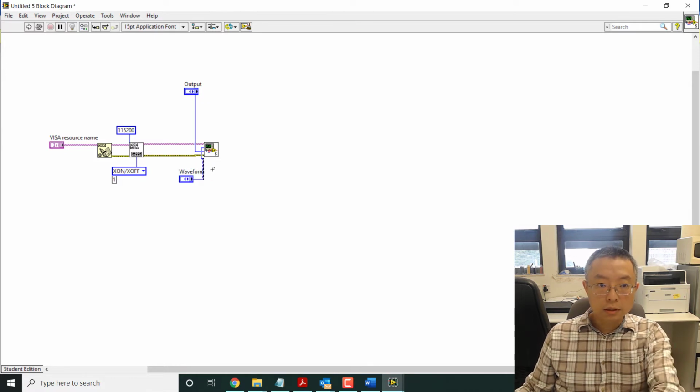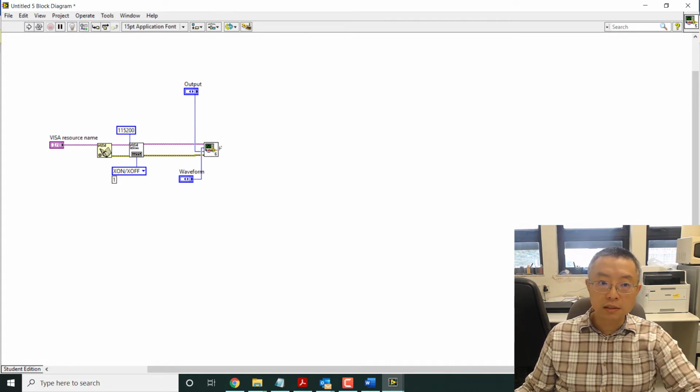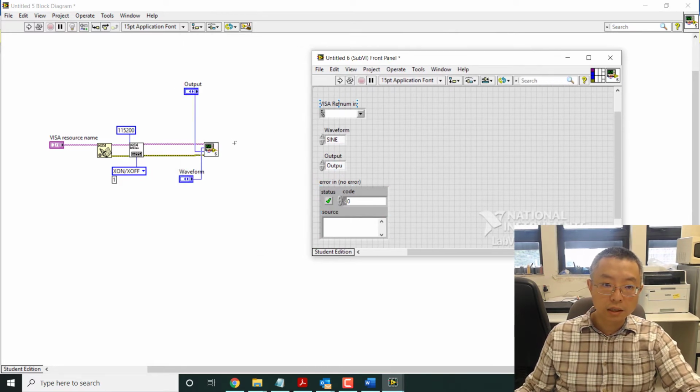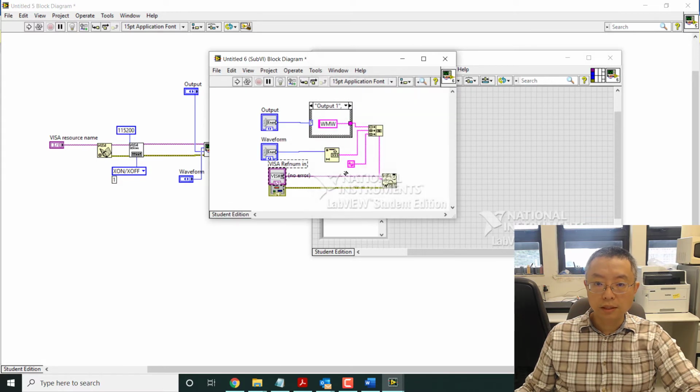One thing I want to further edit, because in this subVI there is really nothing, but down here there is no output. I want the VISA to be output, and the error is also output. So in order to do that, I go to the back panel.